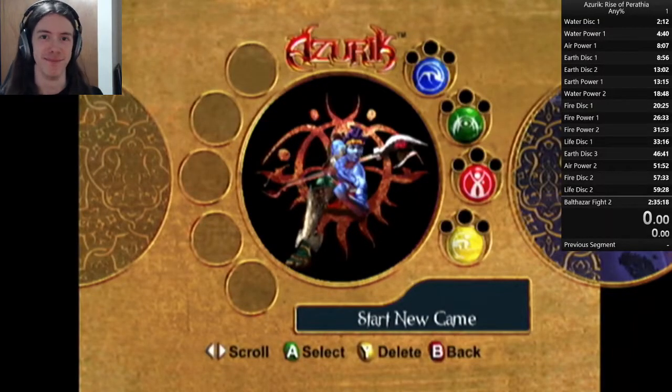Hey guys, what's up? I'm Tempo Jesus, and I'm going to attempt a world record run of Azurik: Rise of Perathia on any percent. I'm contrasting my time with the current world record held by SillyGoose at 2 hours, 35 minutes, and 18 seconds.